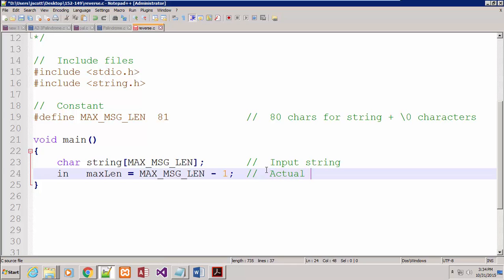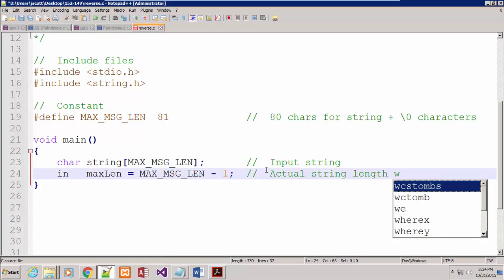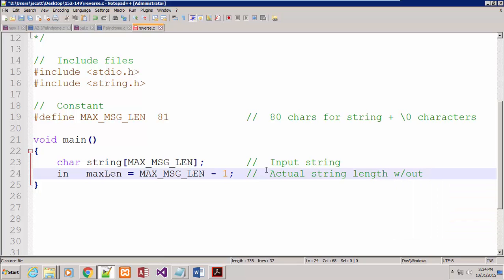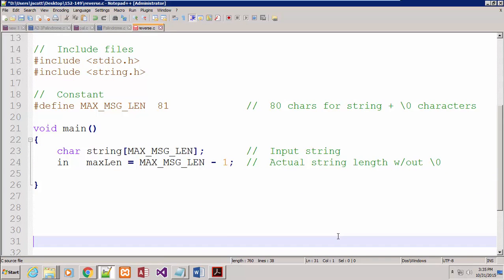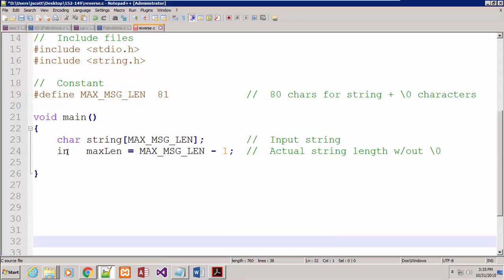So actual string length without the \0. Alright, and that should have been an int, not an in.